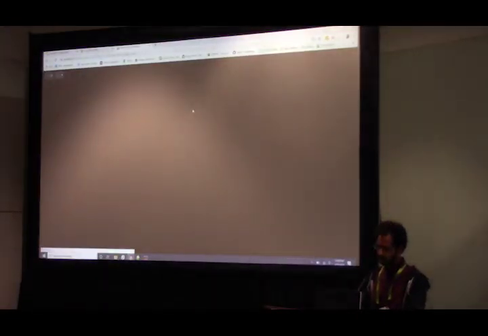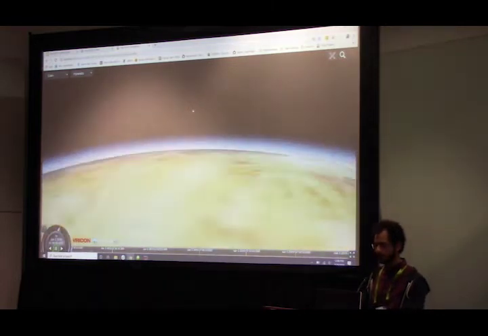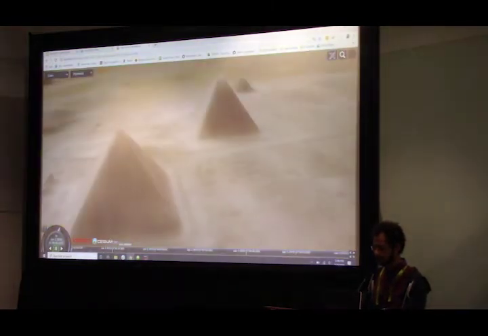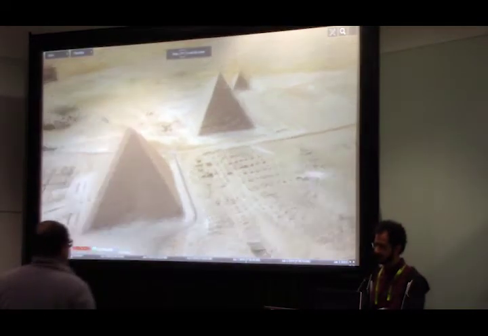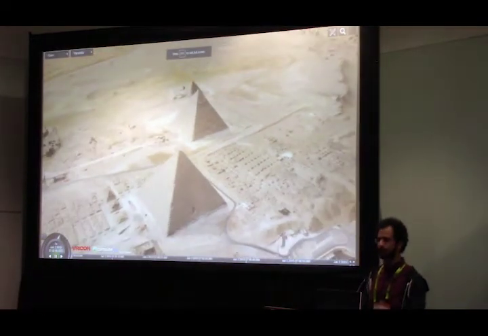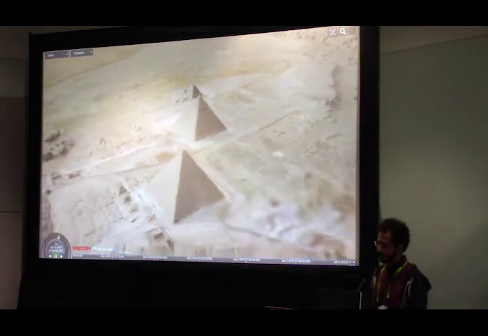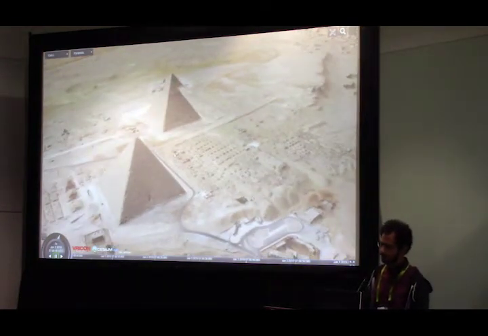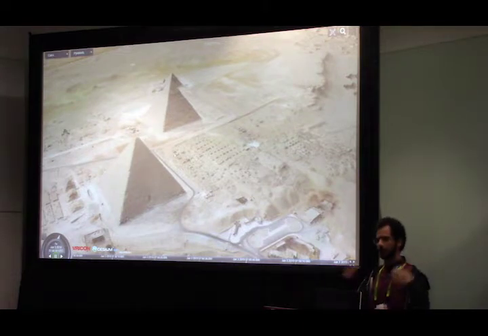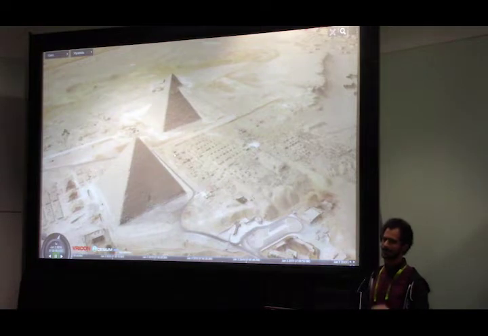So this one, and correct me if I'm wrong, but I'm fairly certain this is the first publicly available dataset of the pyramids of Giza. And this is a big deal for me because I grew up around there, and I remember always looking at online platforms and never seeing Egypt. The US always had these great 3D models, but then Egypt was always flat.